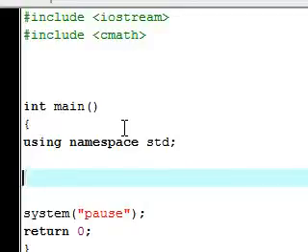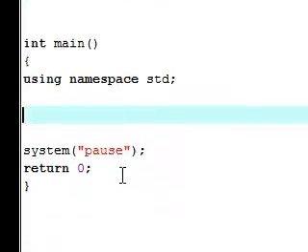In this tutorial I'm going to be talking to you guys about something called a loop, and the first kind of loop I want to go over is a for loop, and it's spelled F-O-R L-O-O-P, so you know what I'm talking about.